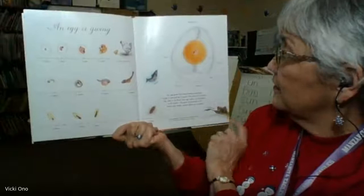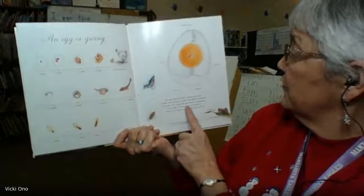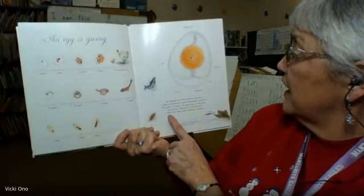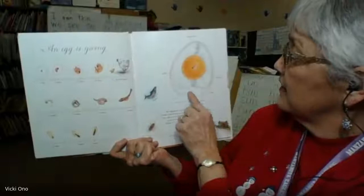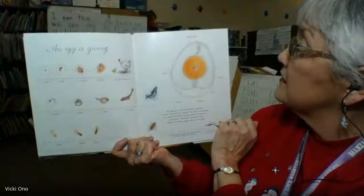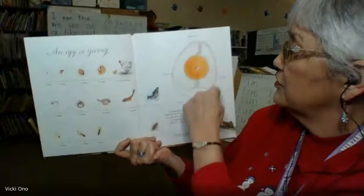An egg gives a little creature growing inside everything it needs. The shell is the home, the yolk is the food, and the white — or albumen — is like its pillow. The shell is covered with tiny holes which allow air to breathe inside. The protein cord anchors it in place. The air sac is in the larger end of a chicken's egg. The albumen is also called the egg white. The yolk is where the protein is stored. The little growing animal is called an embryo, and it has a hard shell around it if it's a bird. This is interesting science.